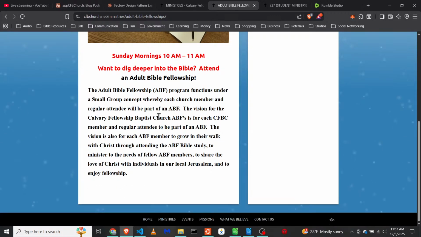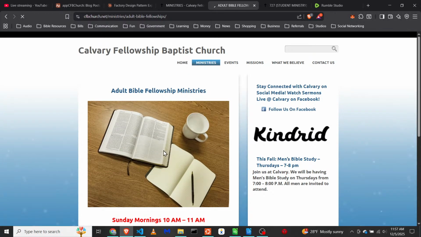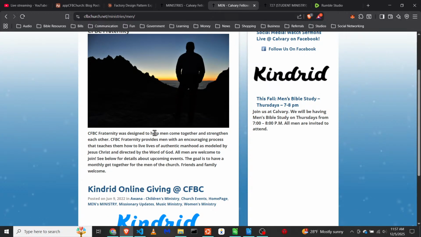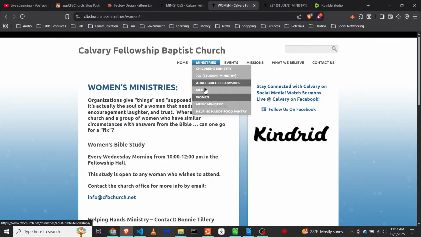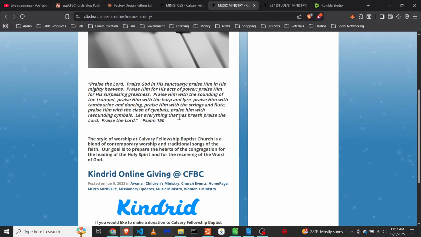Adult Fellowship Bible. Yeah, I'll have to get more clarity on this stuff because I don't really know. Seems like most of these are just small groups, aka ministries.